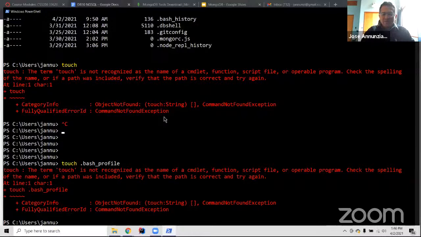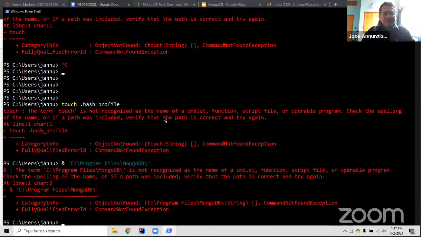Mine is in Program Files, MongoDB, then server, then 4.4, bin. If you know the entire path of where the executable is, like for instance mongod, you can do that too.